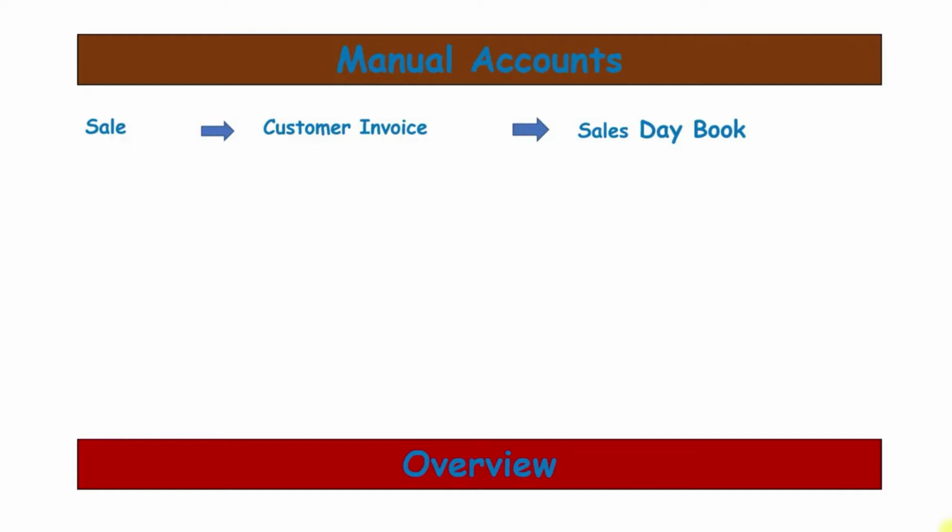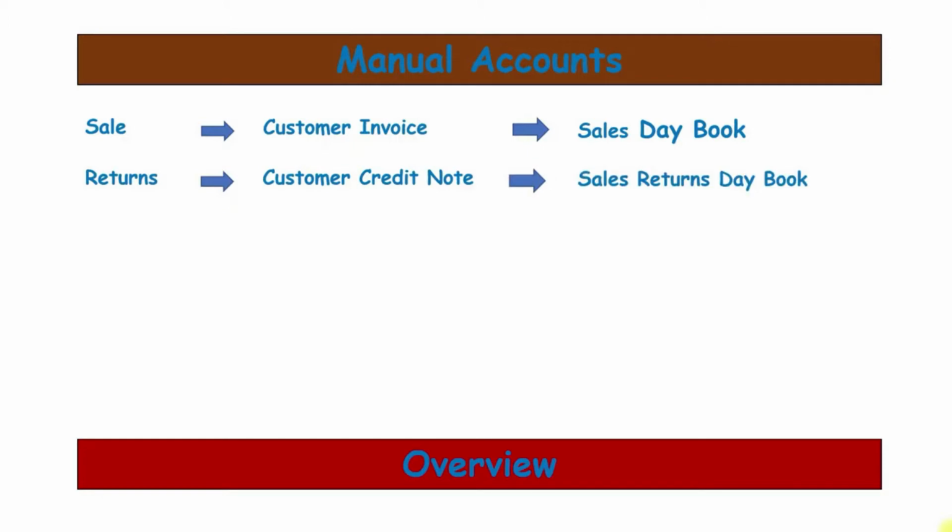After making a sale, goods may in some cases be returned to us due to oversupply, damage, incorrect quantities, etc. If this occurs, we will issue the customer with a credit note, which will have the effect of reducing the amount owed on the corresponding invoice. This is then documented in the Sales Returns Day book.